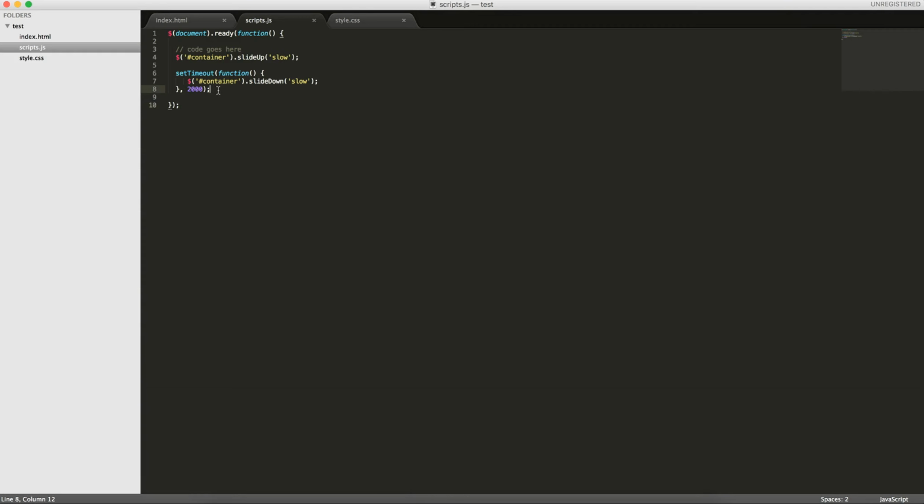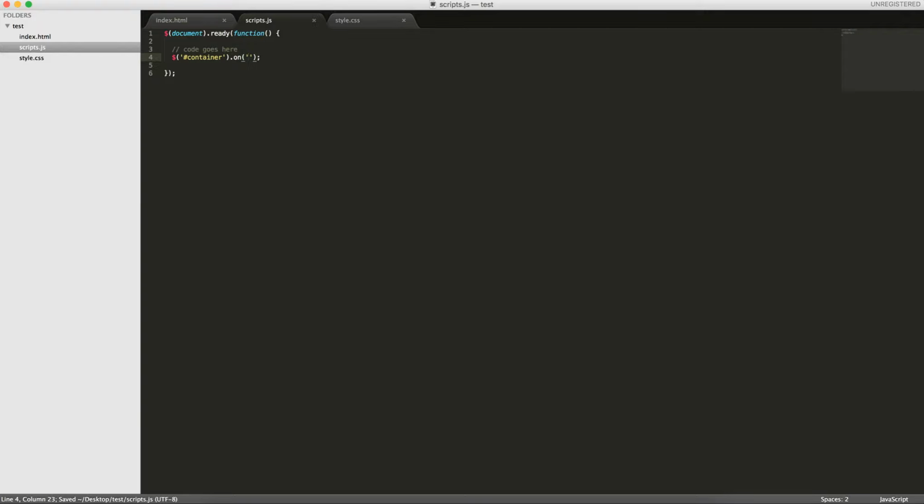So the next thing I want to cover, aside from just accessing the elements on the page and changing their properties, is adding event listeners. What that does is it'll wait for the user to interact with an element somehow, and then it'll perform some action. To do that, you use the on function. And on takes 2 variables. Well, it can actually take more, which you can look up in the documentation. But for this tutorial, we're going to focus on 2 parameters.